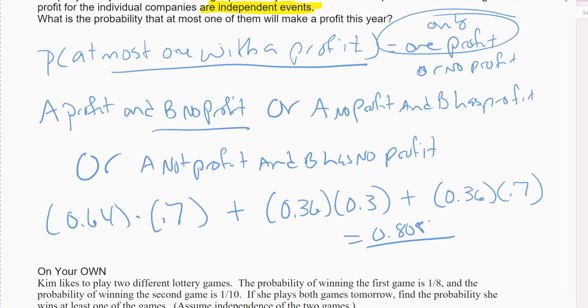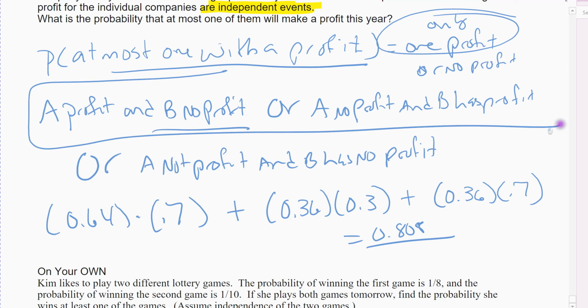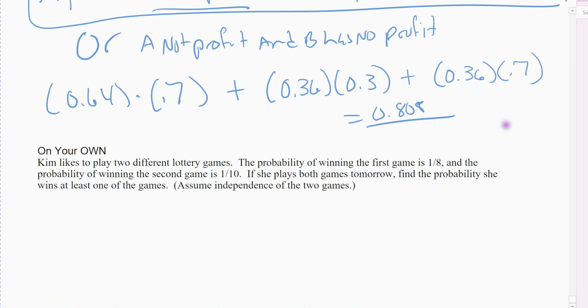All right, so either way is fine. Again, the complement's the easier way to go, but sometimes students, for whatever reason, this particular problem, students don't necessarily use the complement. They use this method, and then they forget that there are 2 cases where one of them's profitable. All right, so a lot of times they'll leave off one of these 2 cases. So make sure you're careful. Either way is fine. Just make sure you understand the problem and answer it correctly.